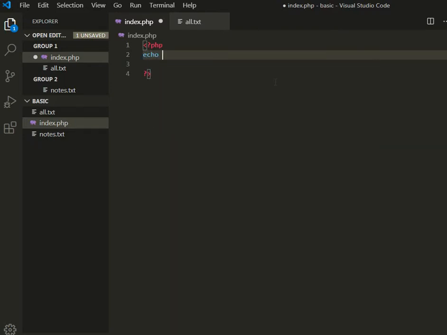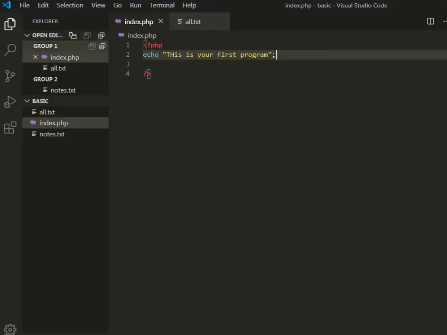Echo: this is first program. Okay, and now we will run this code. So we have got the output: this is your first program. And now we will use print instead of echo.